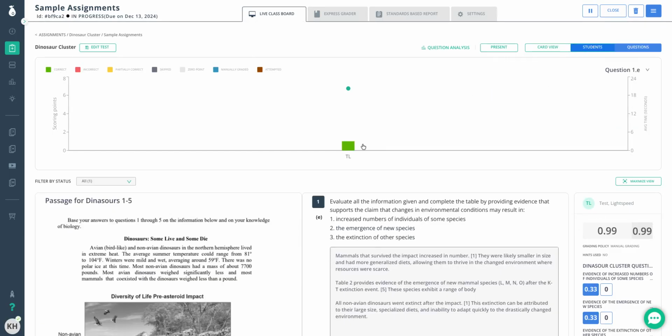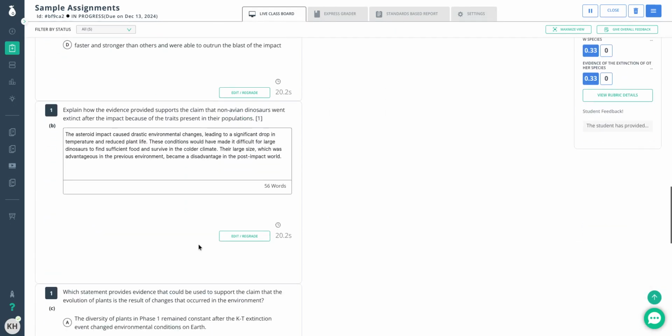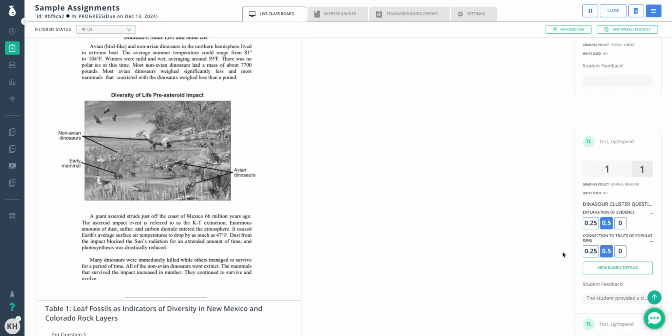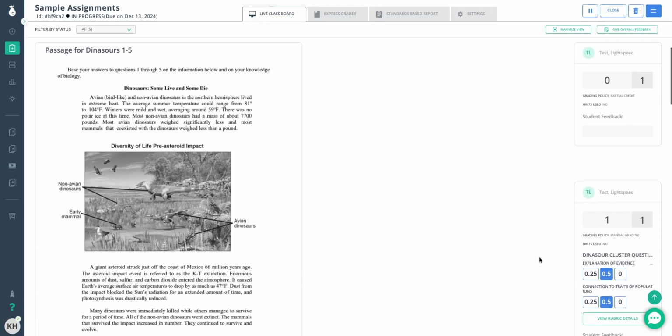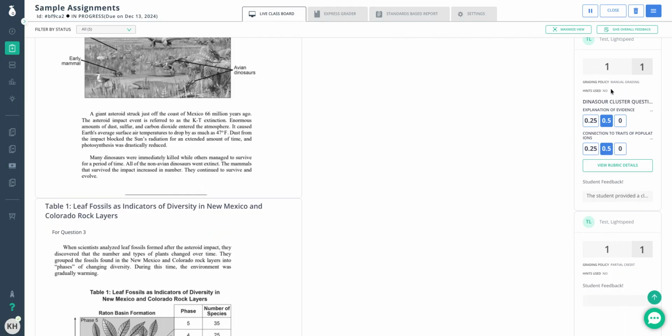I can also view it by student if I want to and see the whole thing in one shot. And then the rubric is over here on the right. But this was automatically generated, but it's not going to save it that way automatically. You actually have to make sure that it saves. So I will show you that in just a moment. I'm going to pause this, go to my fake student, take the evidence analysis one, and then show you what it looks like from the teacher point of view. I'll pause this for now.